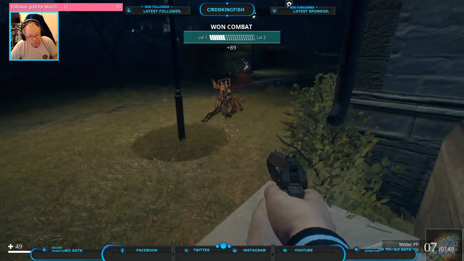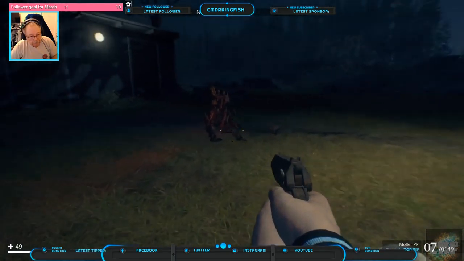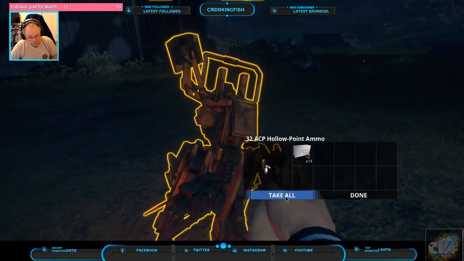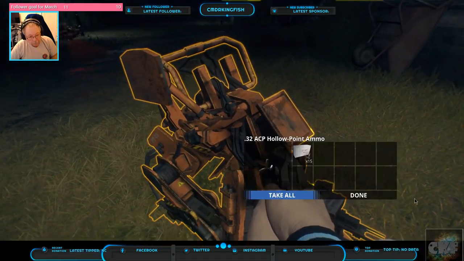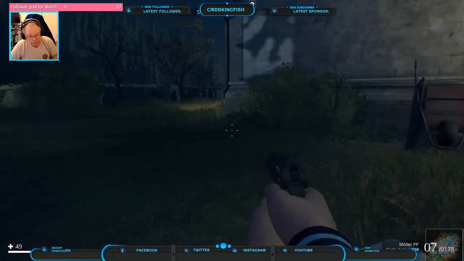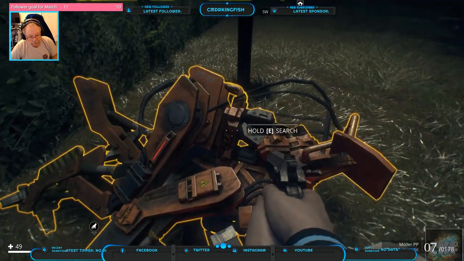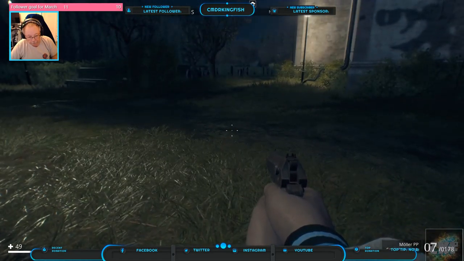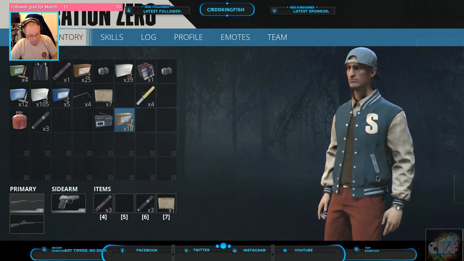Okay. I'm sure there's more of these guys around here. Let's see if we can get out here and loot these things. Yeah, we'll take that. Take all of that. Take all of that. I probably should use a health pack. I think that is, what do I got that in? 7.